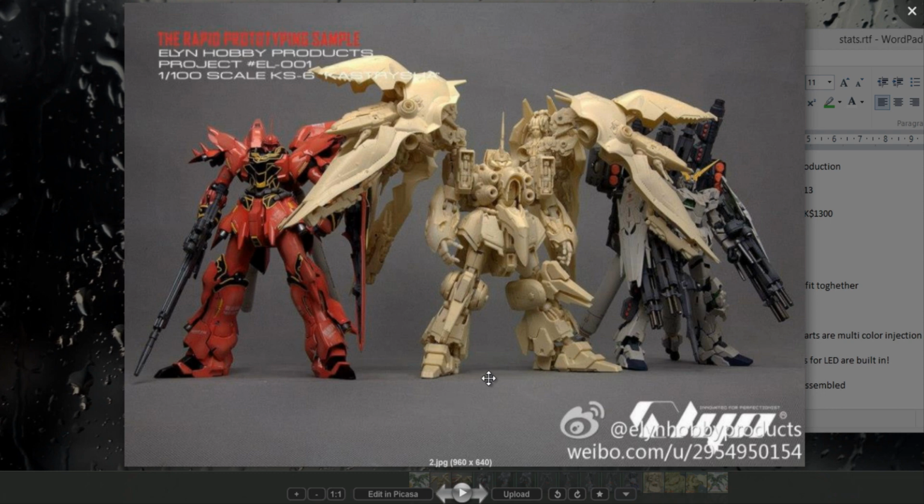I mean, there's not a lot of other places outside of resin. In fact, I don't think there are any other places outside of resin where you're going to get a 1 to 100 Kshatriya like this. So this is your chance, guys, to get hold of something in the right scale of all the other master grades. That's going to be pretty easy to build and very detailed. So it's basically a pretty damn good kit, which is why a lot of people in the resin circle are talking about it.